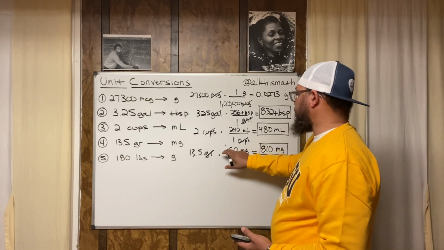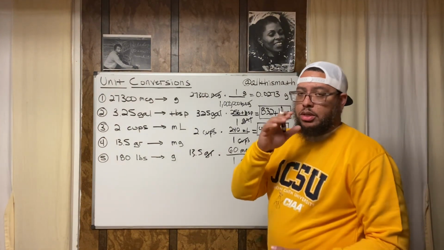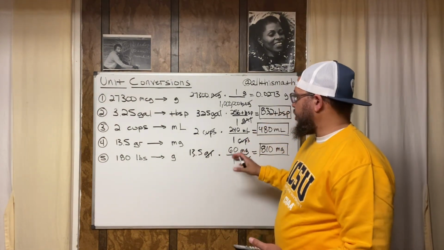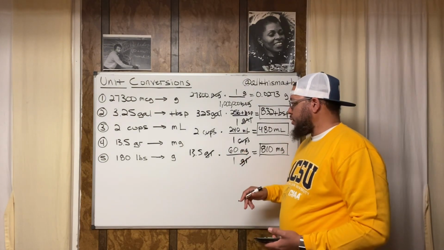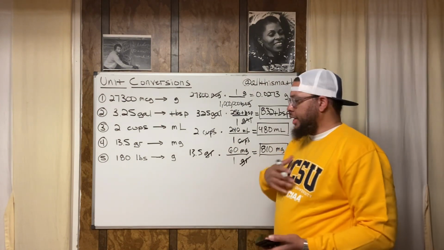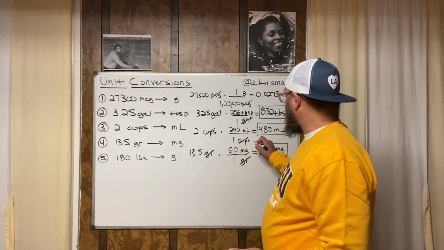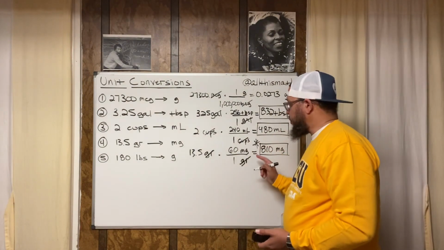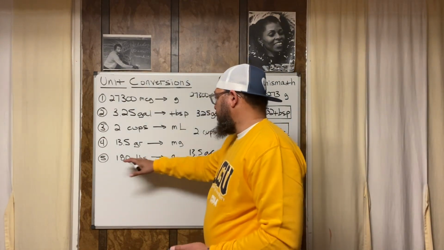Unless there's something wrong with this conversion rate. This is bothering me a little bit. If you're watching this at home, do your research and confirm that 1 grain is equal to 60 milligrams. Either confirm, prove, or disprove that. Just look that up. I can't look that up right now, but look that up though, right? As a matter of fact, I'm going to put an asterisk by this one because I'm not sure about it, all right? Let's go to number 5. I'm sure about number 5 though.